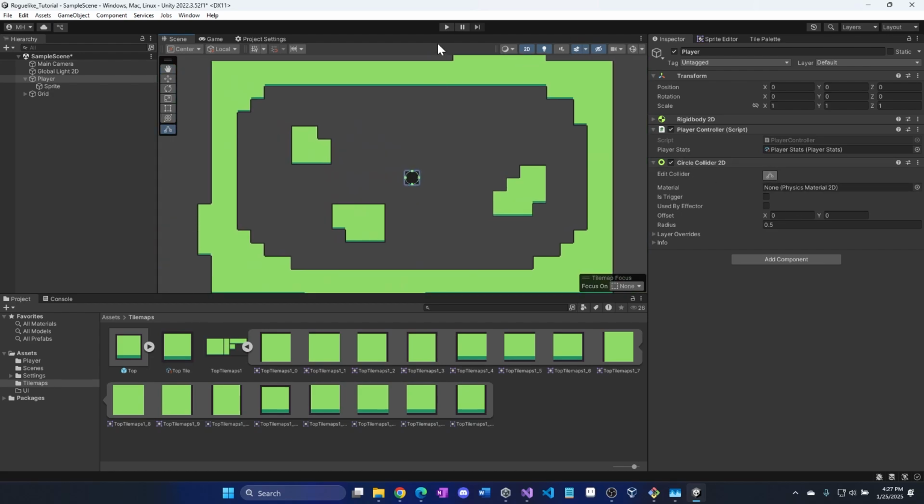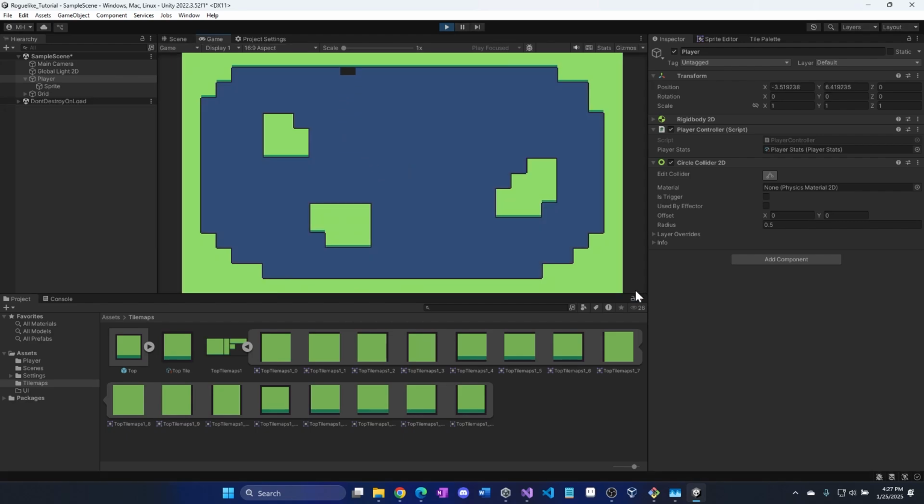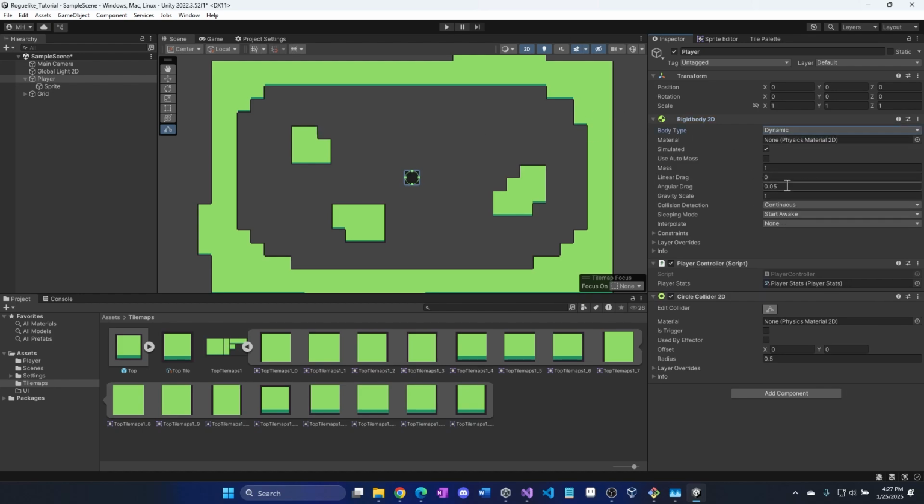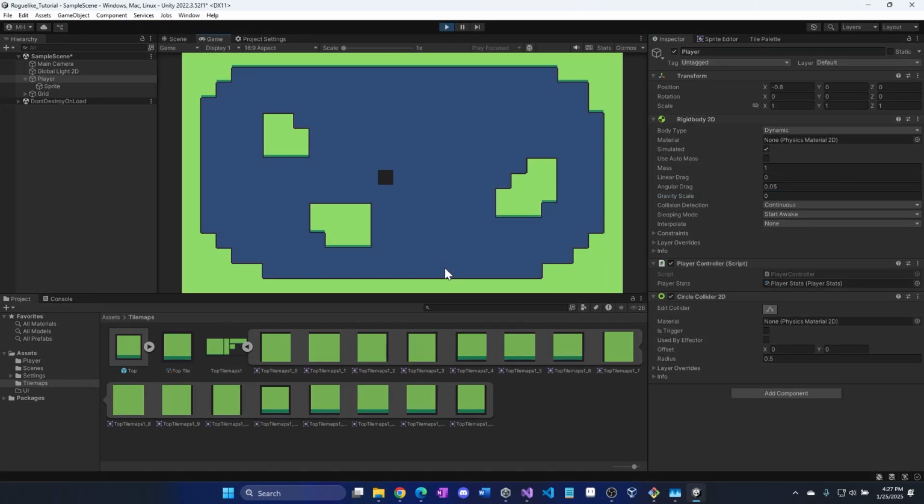Okay, so let's go ahead and press play. You see I can still move. Looks like I can still leave. Let me go ahead and see what settings I have on this. I think we want dynamic, and then we want to turn gravity off. There we go. So now if we try to run into any of the tiles, it's going to stop us. And if I'm just down a little bit and I go to the left, I'm not going to get completely stopped, so I'll still be able to run around stuff.